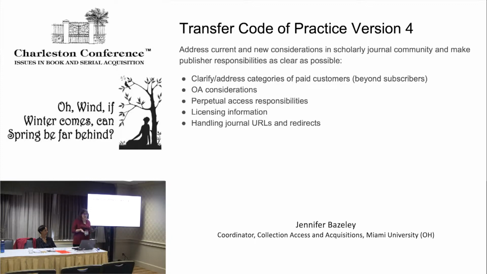We've updated and expanded the glossary, and that takes into account changes in the journals market in general. We've tried to clarify some of the categories of paid customers. So it used to be that we only addressed subscribers, but we're trying to address other kinds of paid customers, so things like consortia, members of societies, that sort of thing.